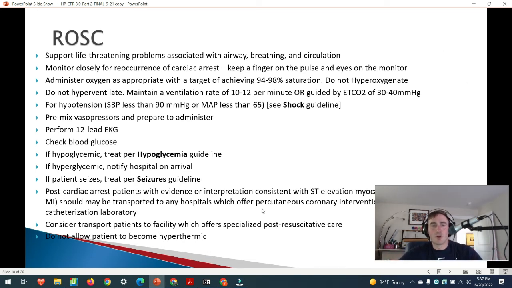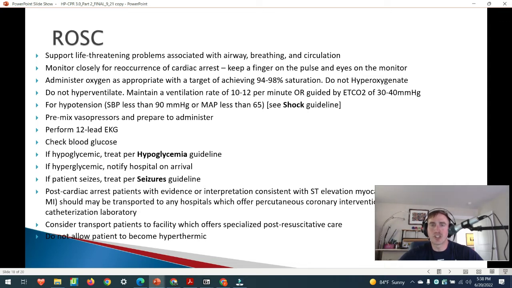If you get a pulse back, which we do quite frequently, it is about keeping that patient from rearresting. If a patient is going to rearrest after ROSC, they're most likely to do it within the first 10 minutes. So when you get a pulse back, that's not necessarily the time to load and go. It's not the time to rush to get off scene, because you don't want that patient to catch you with your pistol in your holster while you're trying to move them to the ambulance. So number one priority, finger on the pulse, eyes on the monitor. Do not let them rearrest.